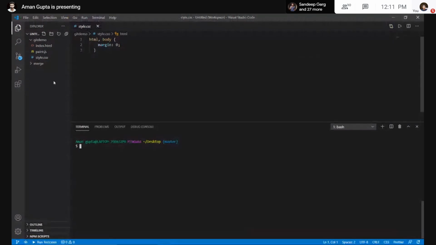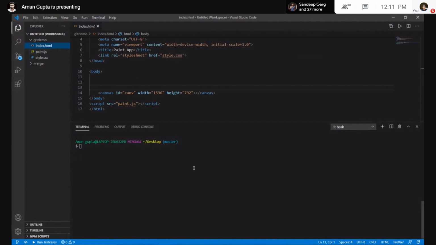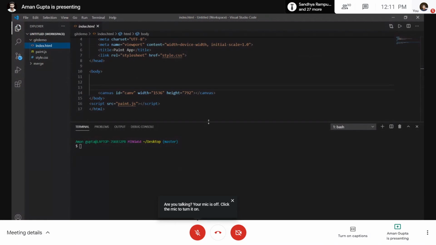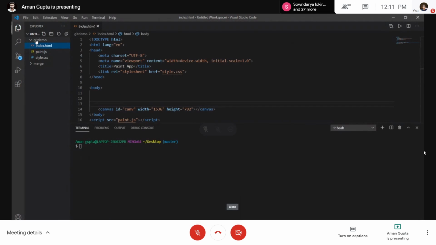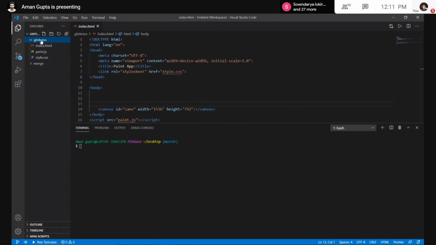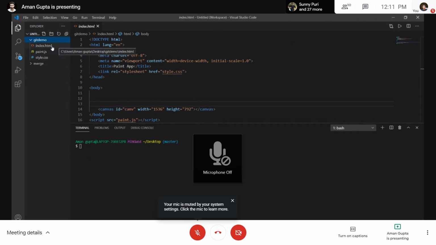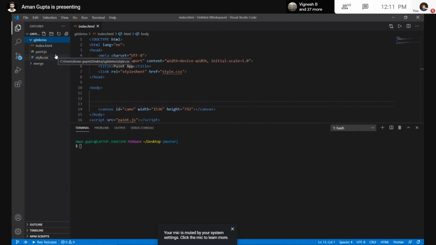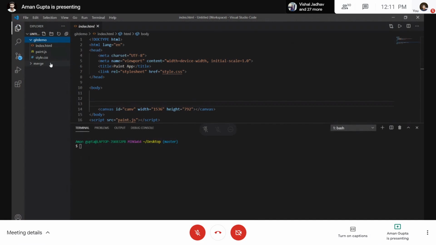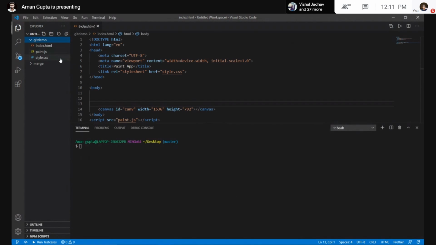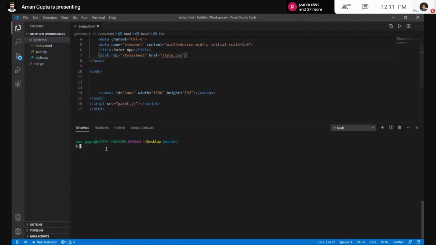If you see, I am using Visual Studio Code, and inside it I have a CLI of Git Bash. Here all my files are inside this project directory, and all these files by default come under the working directory. I will show you the visualization of the working directory, but for now you can remember it as the working directory, because all these files can be edited or we can perform any operation on them. We will try to track all the changes that we are making in these files. So let's get started.